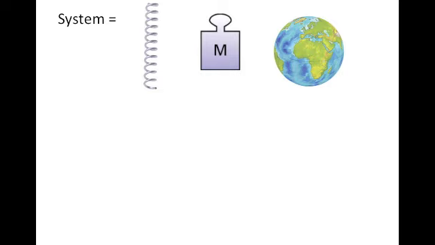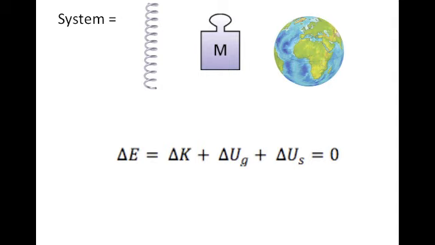According to the energy principle, the change in the total system energy, delta E, equals the change in kinetic energy of the mass, delta K, plus the change in gravitational potential energy, delta U sub G, plus the change in spring potential energy, delta U sub S. Because the system includes the Earth, there are no interactions that transfer energy to the surroundings if we neglect small effects like air resistance. The attachment point of the spring doesn't have displacement, so there is no work done and no energy transfer. Because of this, the right side of the energy principle is equal to 0.